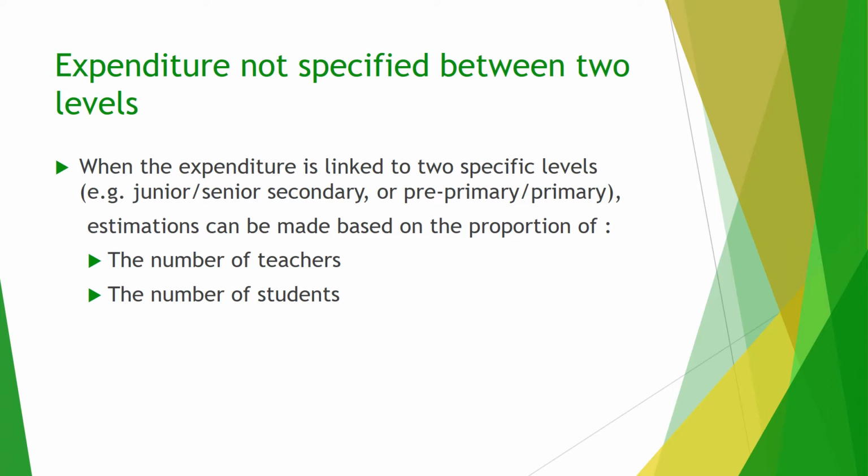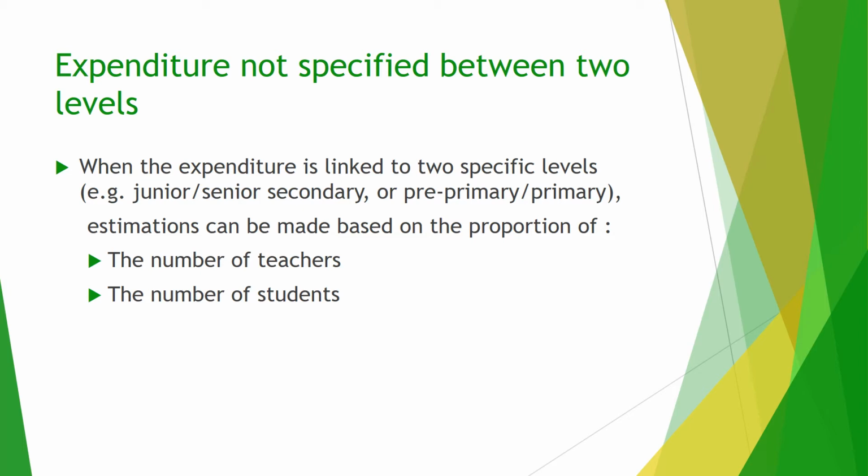Okay? In some other cases, the number of teachers can be used. Number of teachers is sometimes used to make this estimation because they drive a large part of the budget. So they are generally a good indication of what is spent. They're also a sort of proxy of the number of classes to which some expenses are associated.